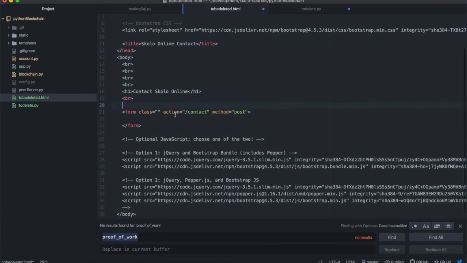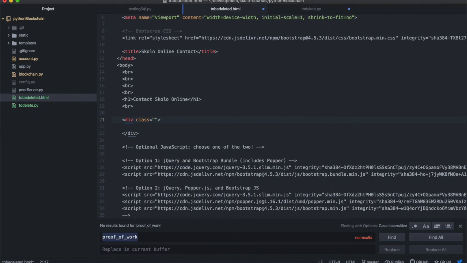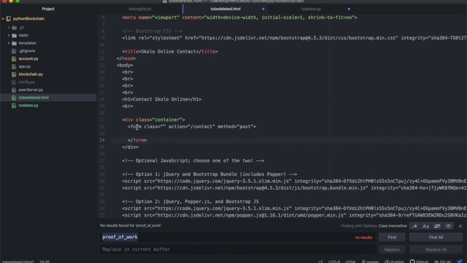Okay, so the first thing that we're going to do is that for our form, everything that's inside the opening and closing brackets of the body, I'm going to take the form section out. Let's add a div and a container. What a container does is it puts everything in the middle, in the center nicely. So we're going to have the form in there. And once we have the form, for the contact form, somebody must give us their name, and their email, and they must type a message. You can have as many other things as you want, but I'm just going to work with that for simplicity.